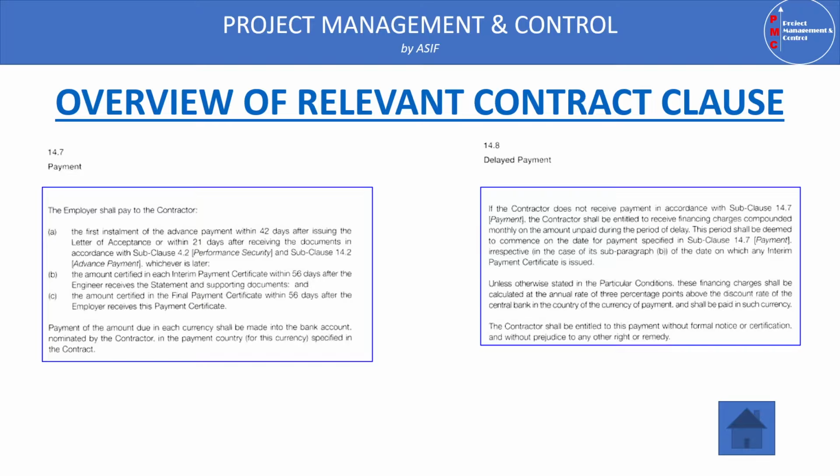So you can see that the contractor is entitled to claim extension of time because of the delayed payment. Because of this delayed payment, the contractor may say that he is not able to pay the subcontractor or supplier on time, because of which people are leaving the site, and he is not able to bring more people because of the lack of cash flow. So these are the conditions that help the contractor to prepare his claim.